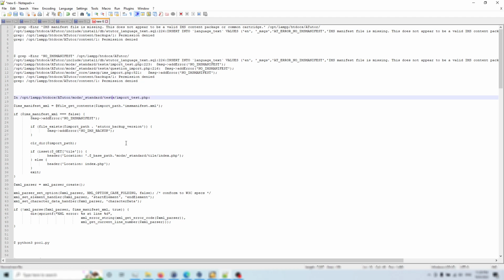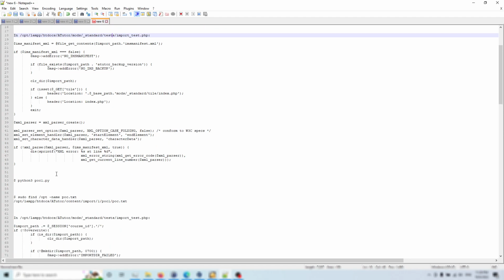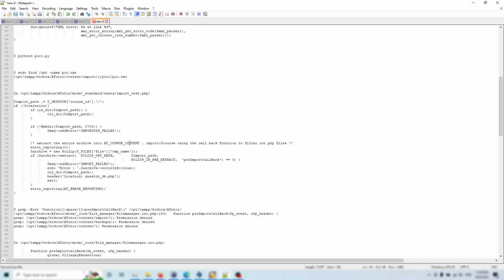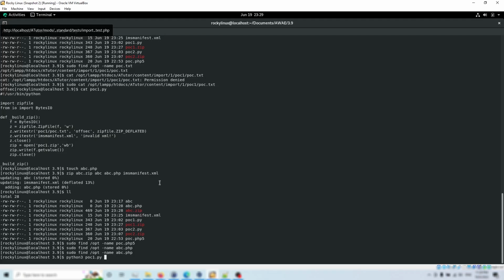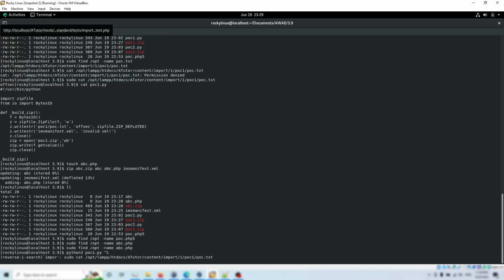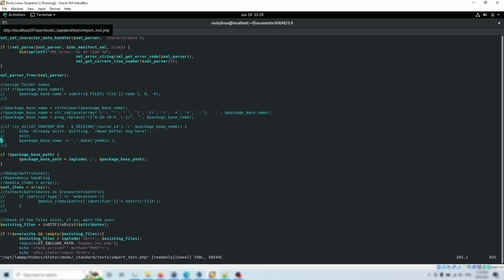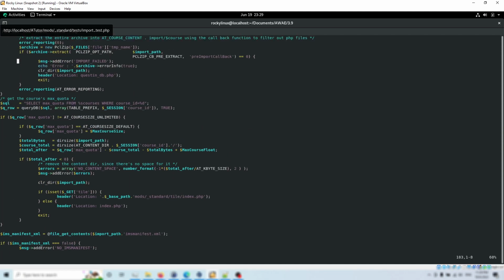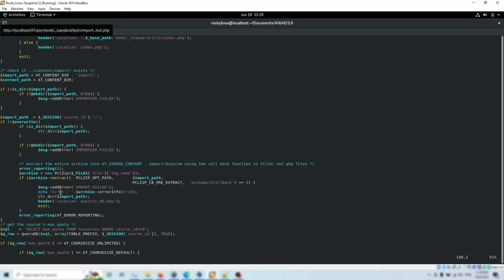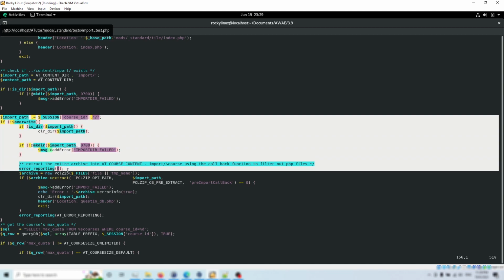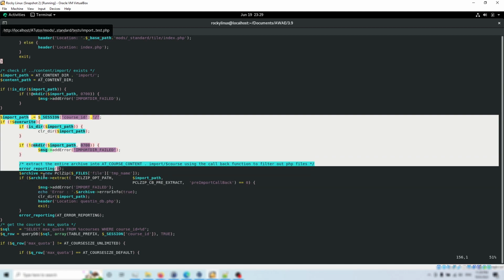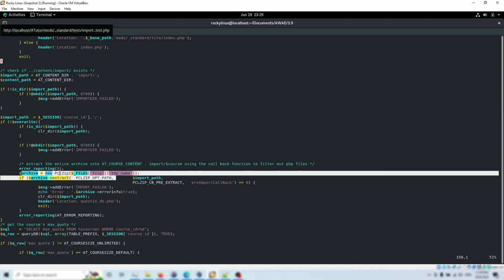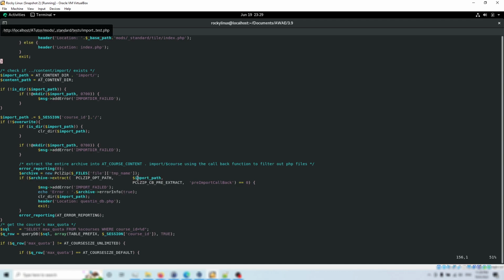If you see the import test itself, we have passed this part, so at this part, when it tries to import the content, archive and bcl zip, try to extract.